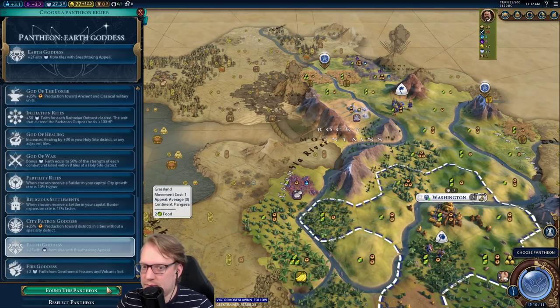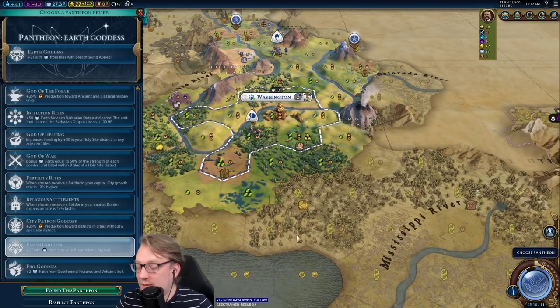So we're going to go with it. Fire, you don't need to worry about chops or mines. I mean, that is a fair point.